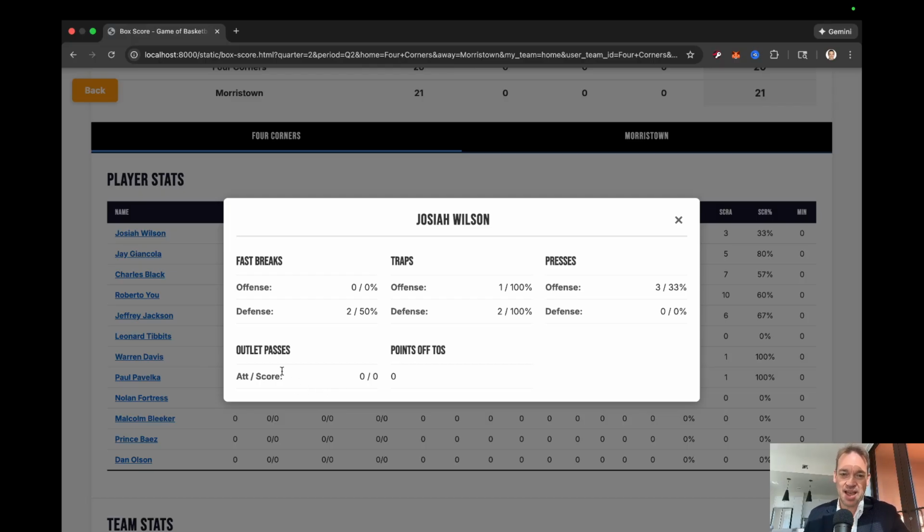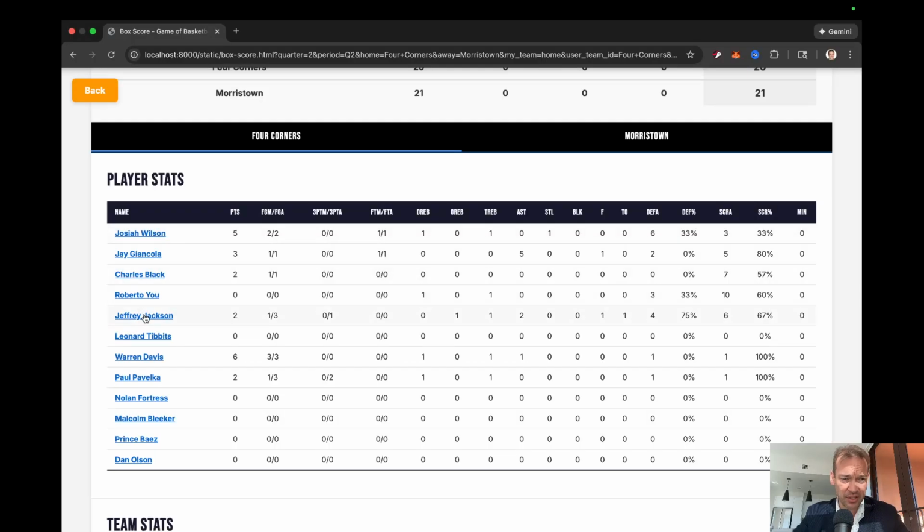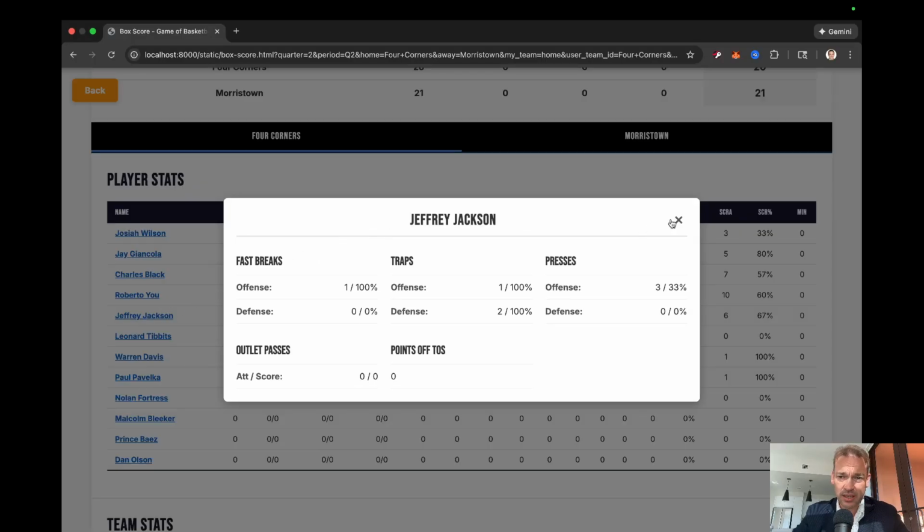And then outlet passes. Let me find a player who's actually executed an outlet pass. I bet Davis has. Yeah. The way to look at this is the number of outlet passes they've attempted to instigate a fast break. Then we have a scoring system to score the quality of their outlet pass, scaled from 0 to 100.